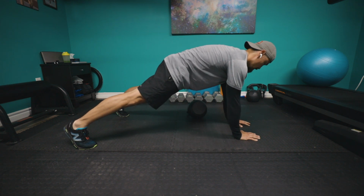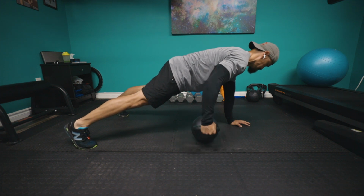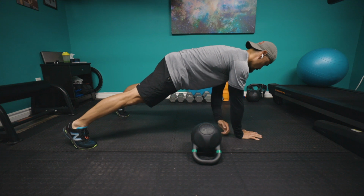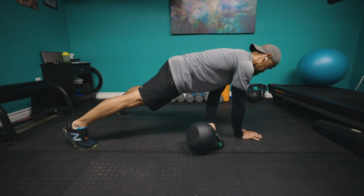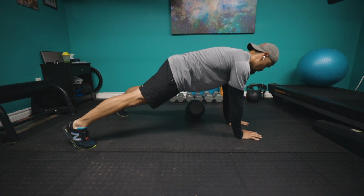When you lift your hand off the floor, when you drag the kettlebell from one side to the other, don't move your body. Don't lose your rounded back position, and also don't lose your tucked in hip position. This is the plank that we're trying to keep, and this is the plank that I want you to hold because you're actually gonna feel your abs holding you in position.